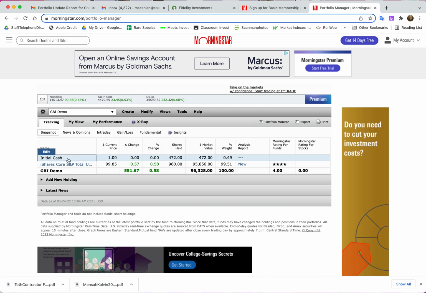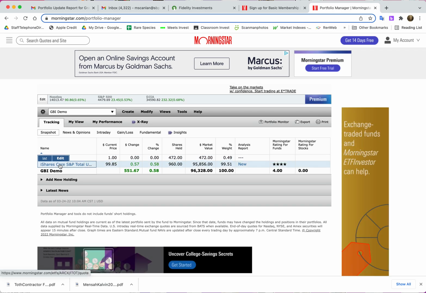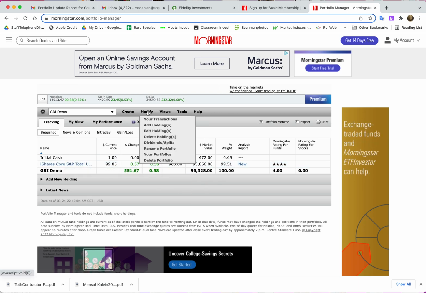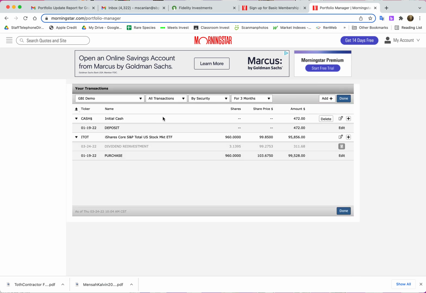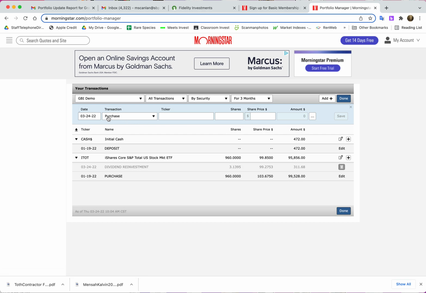So what do we have here? We have our initial cash. We have our initial iShares that we purchased, right? Now we need to make a note. We need to make a modification. And if you recall, we sold iTote in order to get our cash up for SMH. So what are we going to do here? Before we go here, we're going to be clicking add. It's confusing, but add, click stock fund. And then where it says transaction here, we're going to click sale.